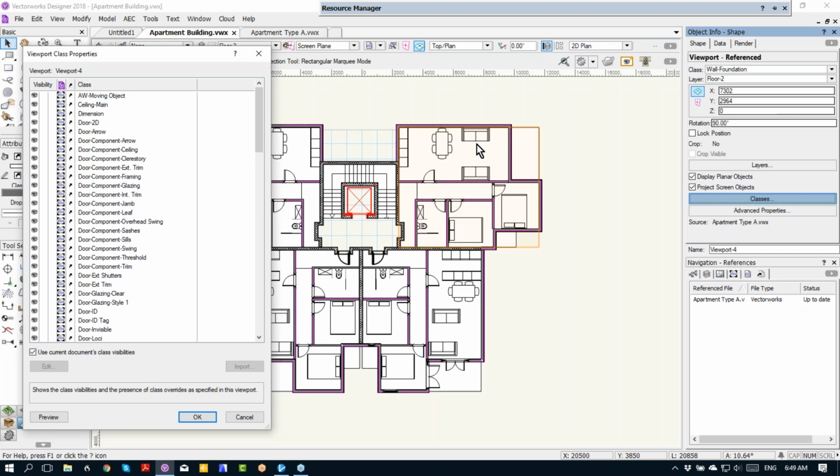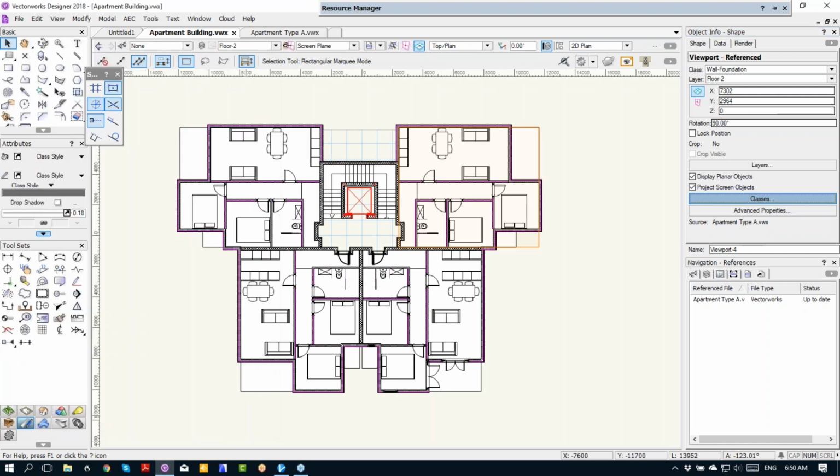Lee, I'm not sure whether using the reference department versus the symbols controls the file size better. Because if you import the design layer viewport, when you create it, you can tell it not to bring the information into your file, which is okay, it reduces your file size in this file. But Vectorworks still has to import the information, so from a memory point of view or from a printing point of view, there isn't a saving in the file size.